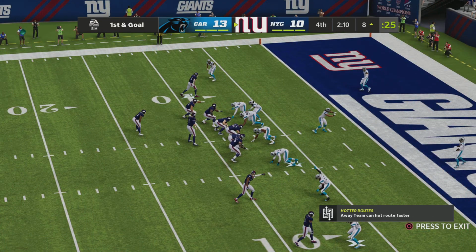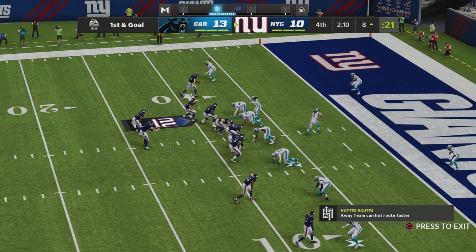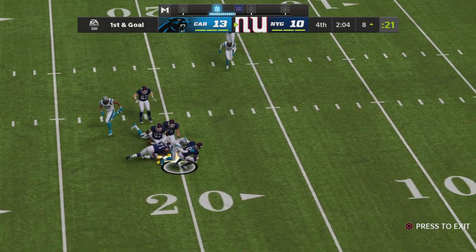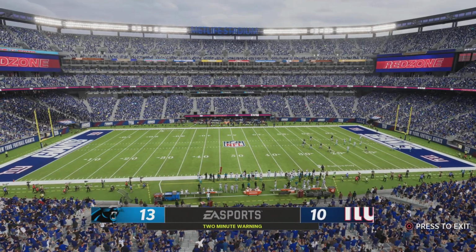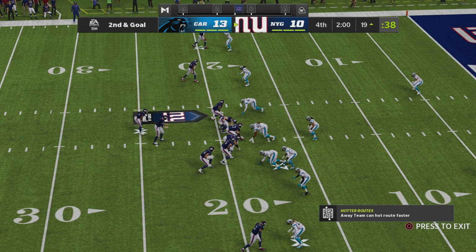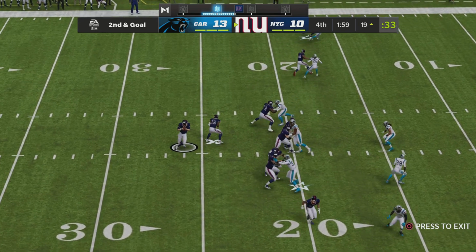The chain gang hustling to catch up. Here's 1st and goal from just inside the 10. Back to throw. Jones. He shakes him off, but he can't get away forever, and down he goes. Derek Brown in there to take him down on what will take us to the 2-minute warning. So it's Giants football here as we welcome you back. 2 of their 3 red zone trips so far they've come up empty on. They'll look to reverse that trend on 2nd and goal.